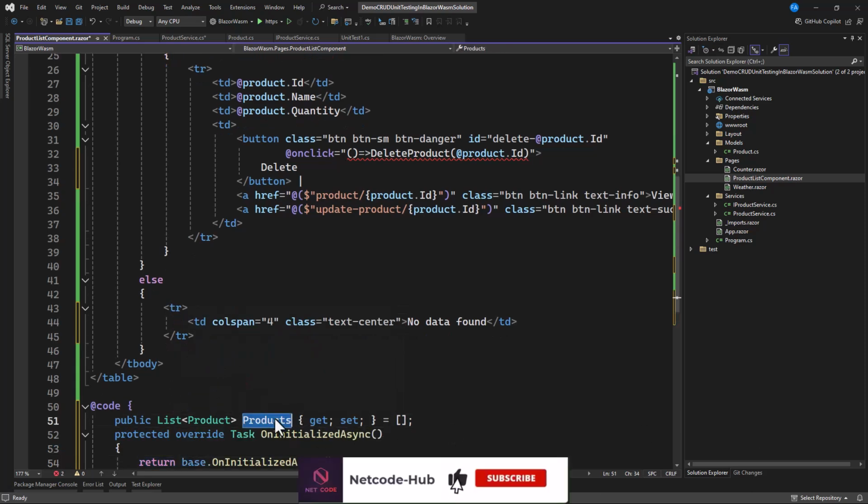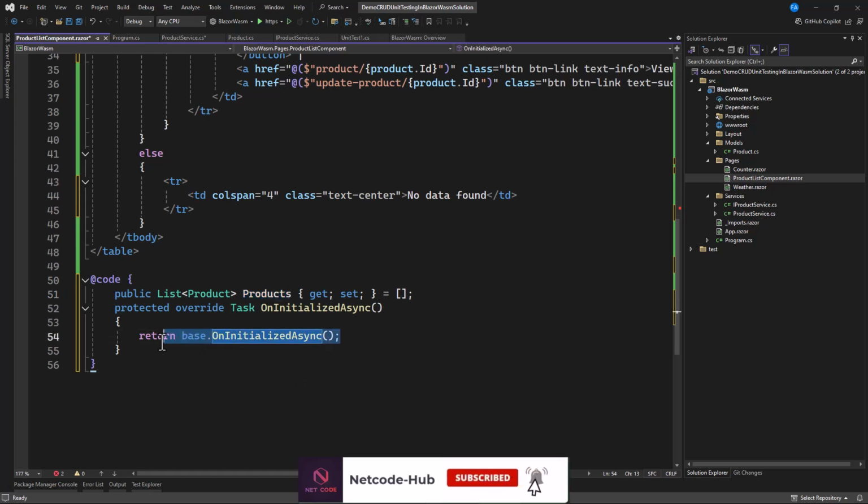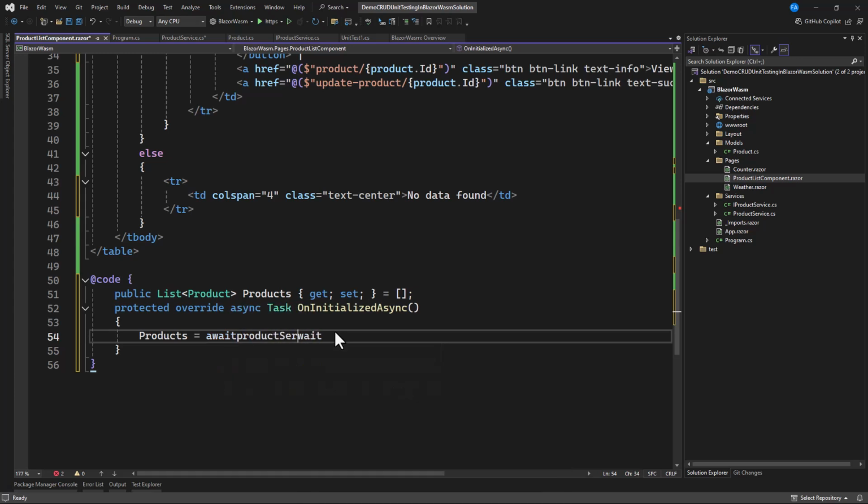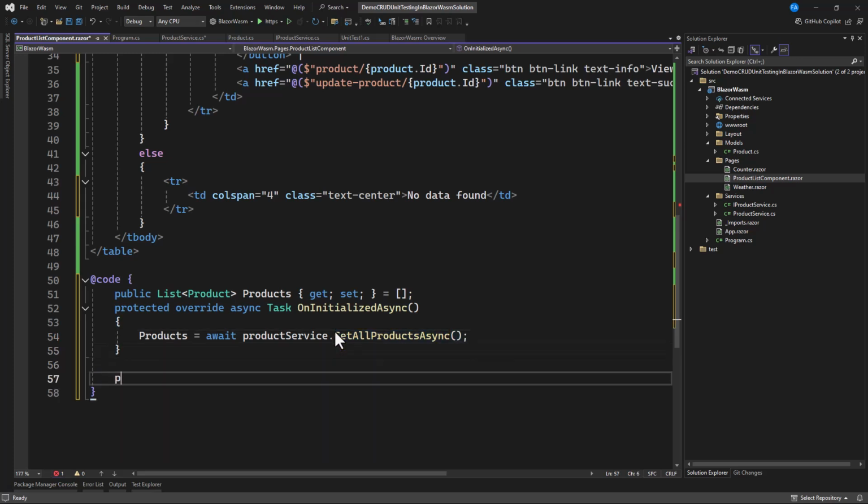So let's grab this product. Then we're saying that this equal to the service that we have created. That's a product service. So we have an await. So we have get our product. And we have this. That's an async task.